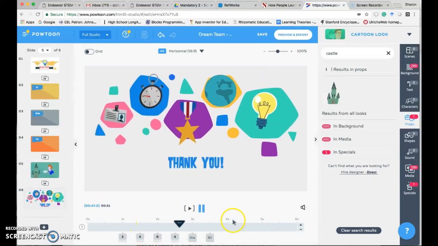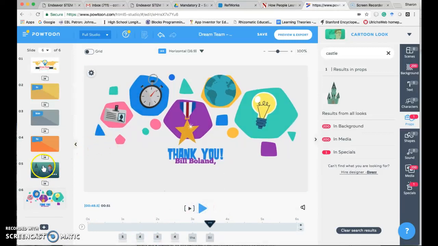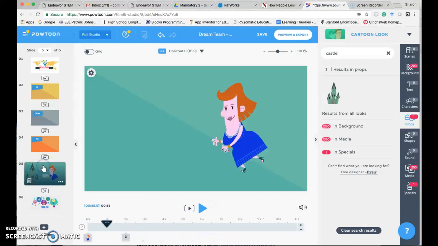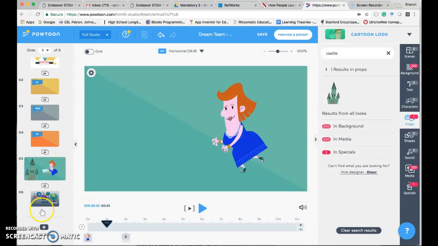Okay, so what I'm going to do is I'm going to stick with the same background. Or not. Let's see. So I clicked on this slide, and when I want to add a slide, you click on the slide that you want to add after, and then I'm going to add slide here.